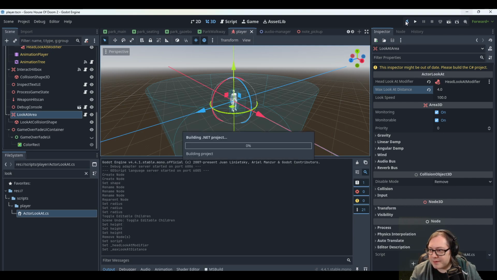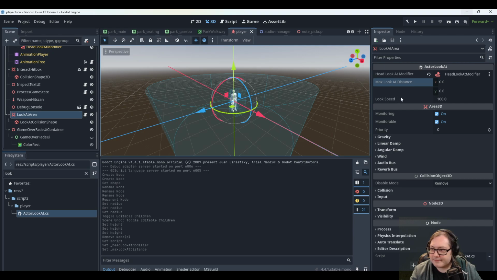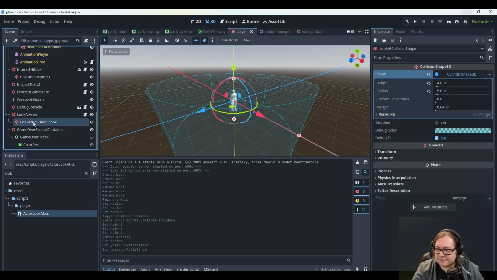Cool. All right, rebuild real quick. Oh, I should have a default value for this. Hey, it works. Nice. You know what? We'll just have a direct reference to the collision shape as well.